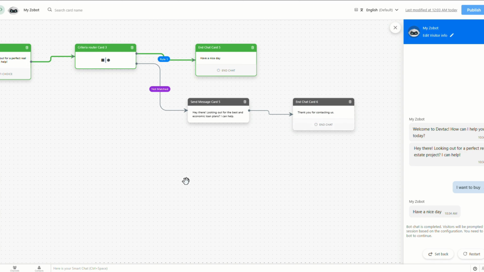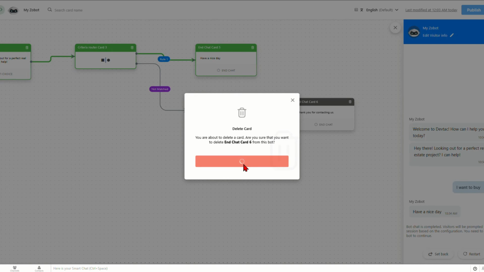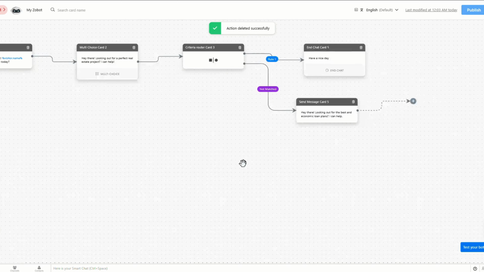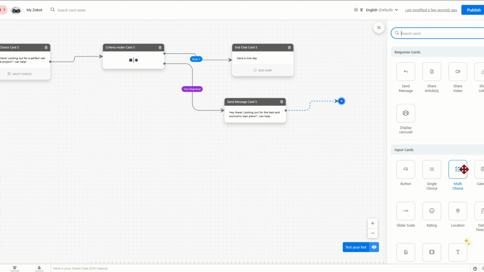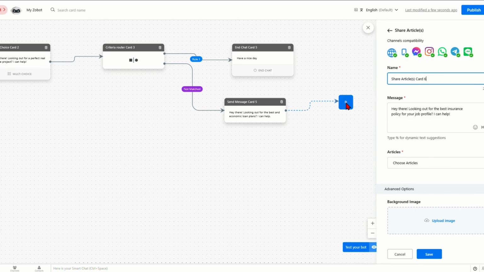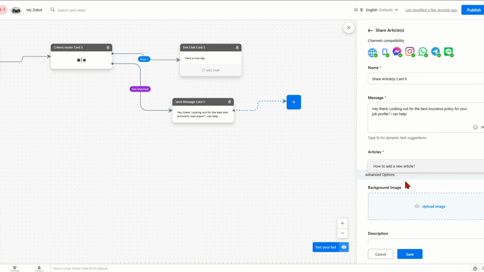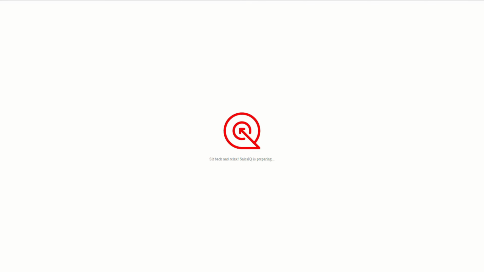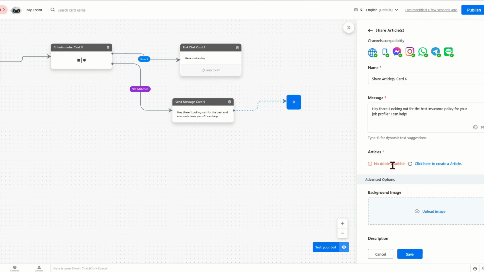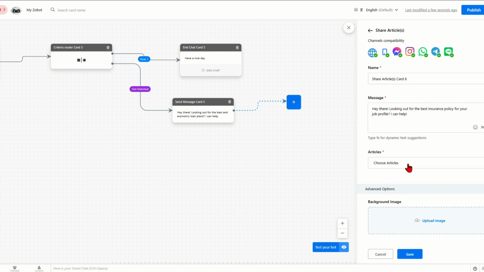So for building a flow, you just need to add some components. So for example, let's delete this one and let's add some articles. For example, you can select an article here. Select.